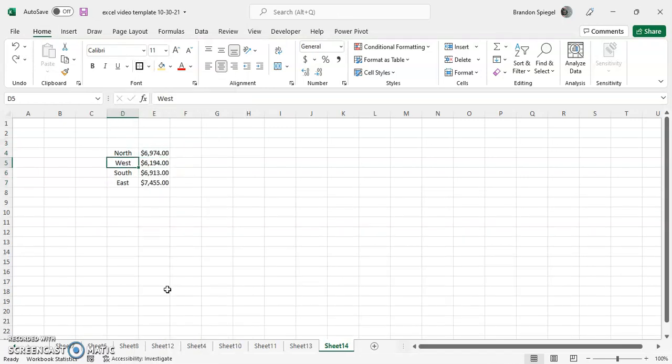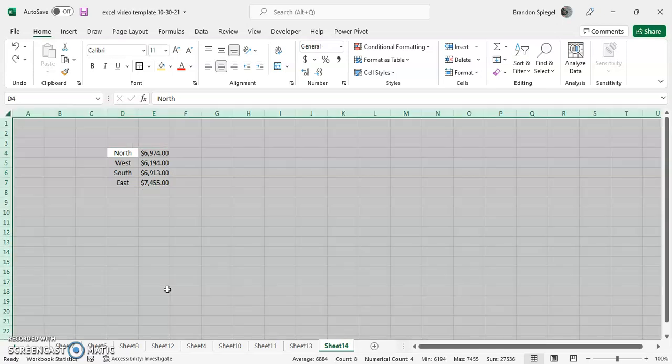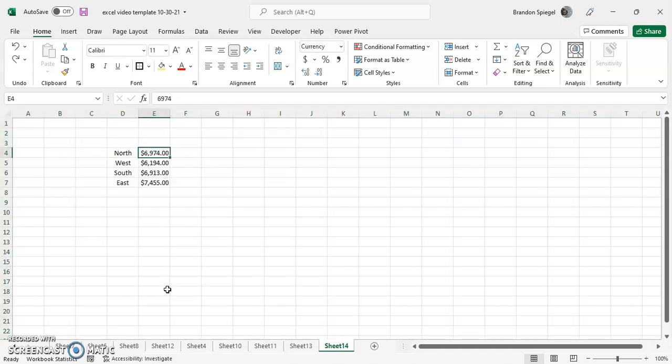Also, another crucial keyboard shortcut is with the Control key and the arrows. If you want to navigate something quickly, use the Control key and then the arrow. So Control right, Control down, Control left. Just hold down the Control key, and then you can use arrows to navigate Excel very quickly. Control A selects everything in the immediate vicinity, and Control A again selects the entire sheet.